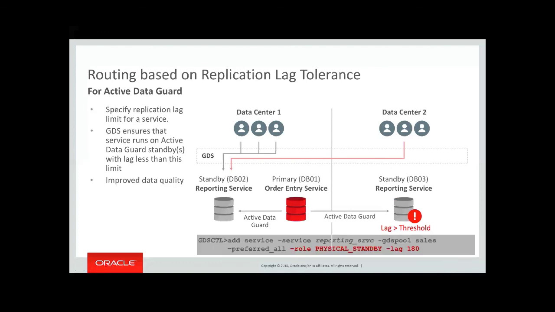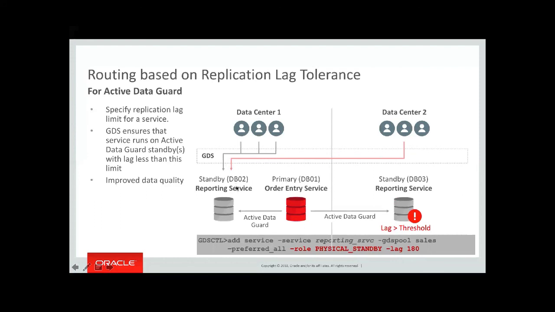To get that behavior, I would define my global service, in this example, reporting service, whose role is physical standby, and the replication lag tolerance is 180 seconds. If the lag exceeds that limit, we shut the service down on that particular database, and then we route the next set of incoming connections to another standby.